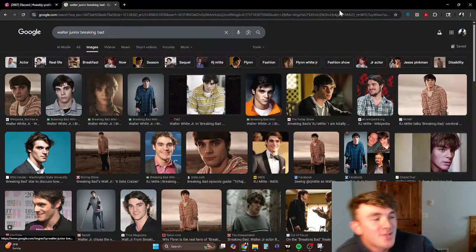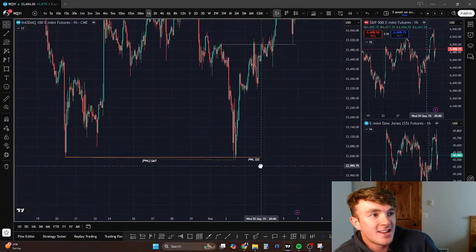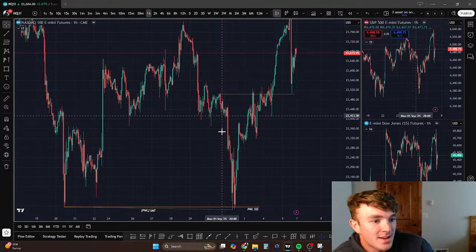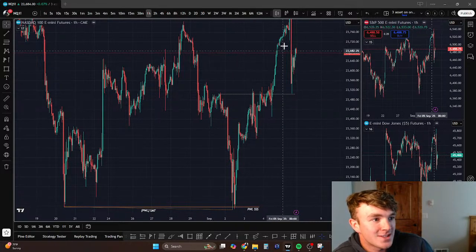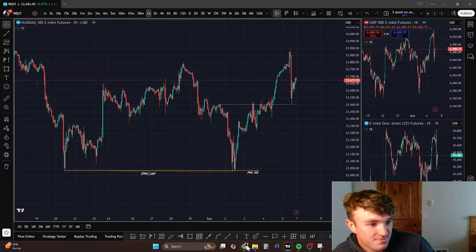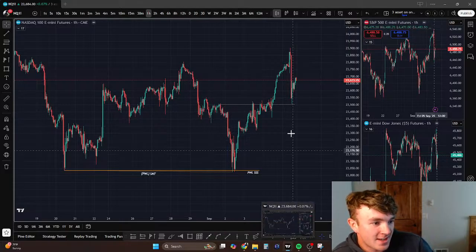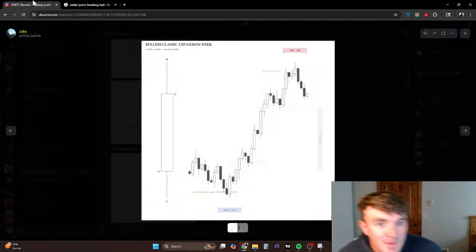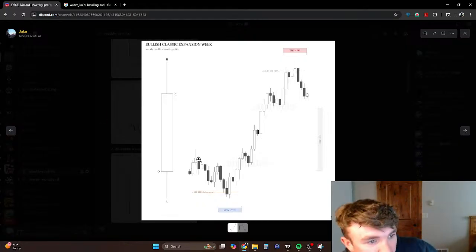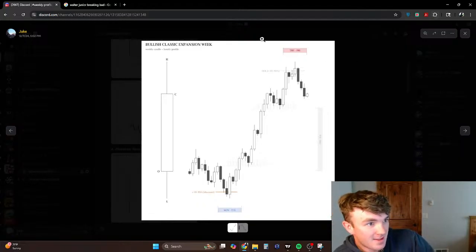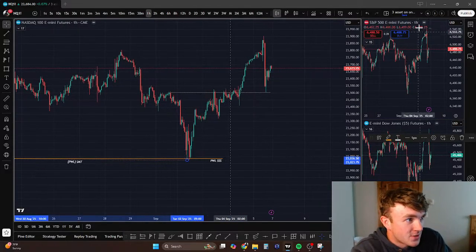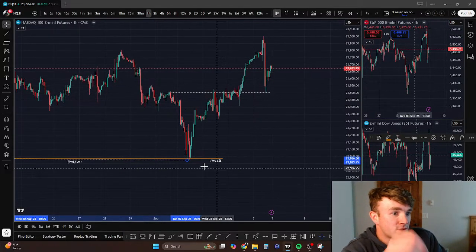Alright, we're going to review the week. We're going to review price action. Like I said, very textbook classic expansion week, guys. I mean, Monday manipulates, Tuesday, Wednesday, Thursday expand, and you can see here how textbook this profile is, right? Let me pull this up. See how Tuesday will push into a key level, Tuesday, Wednesday, Thursday expand, and then Friday retraces. It's exactly what we had going on here. We also had sequential SMT with the previous week's low.